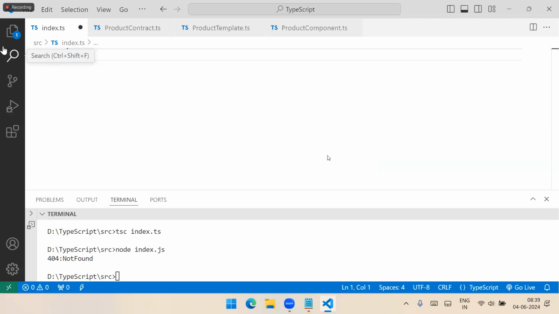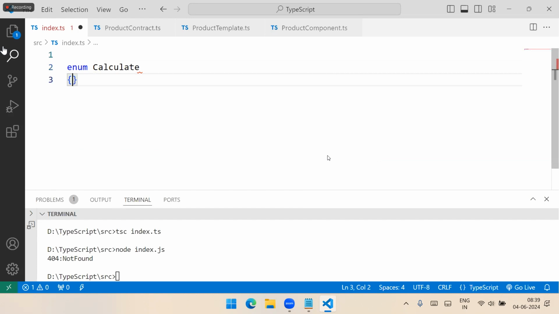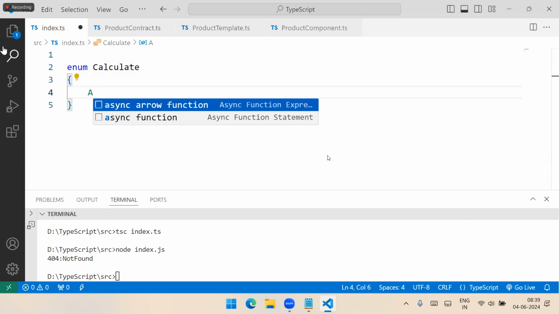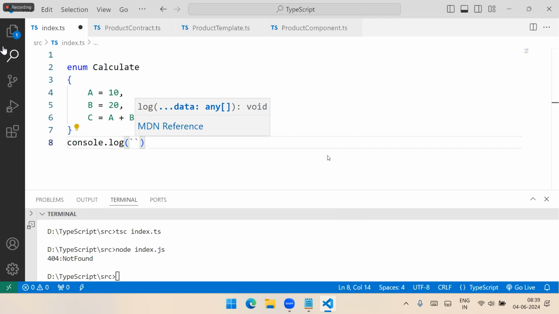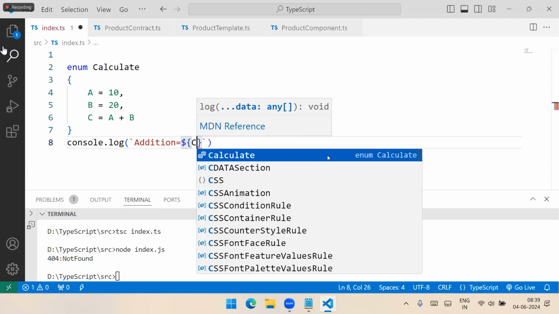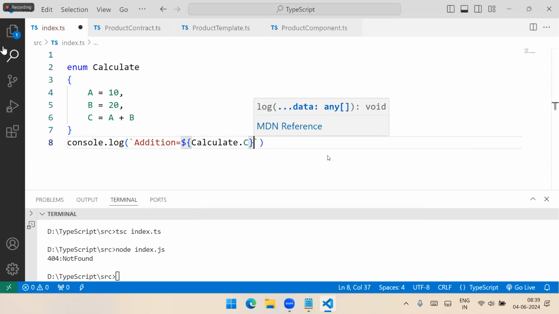For example, you see here, suppose I am using an enum Calculate, and this Calculate enum has a equal to 10, b equal to 20, c equal to a plus b. It can have that. That means you can have an expression. console.log addition is equal to, and we can access it here, Calculate.c, and it is going to print the addition.